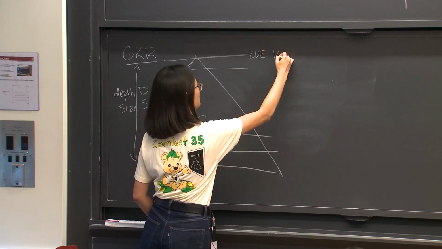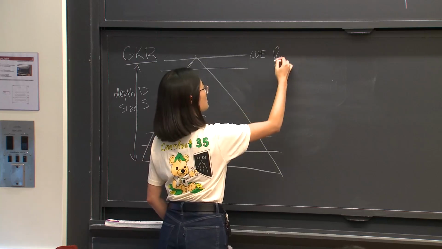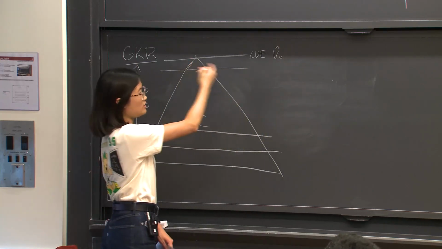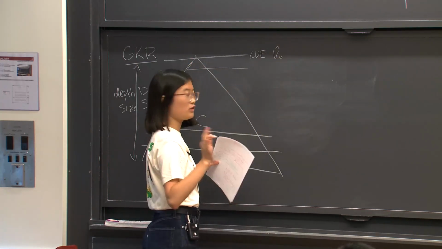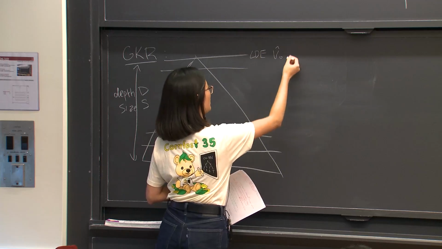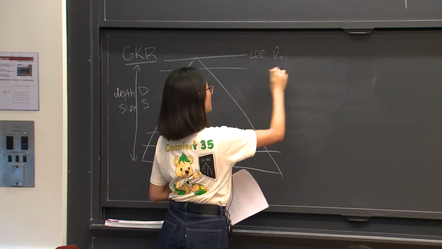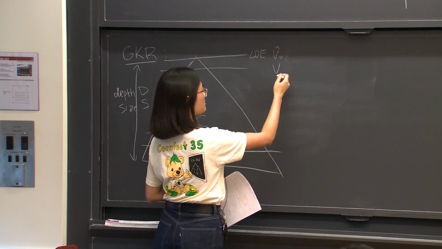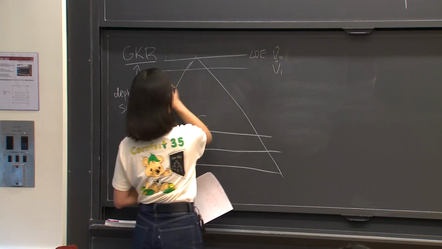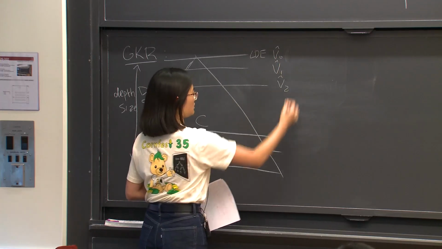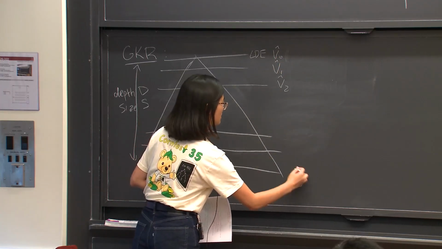So this is going to be V hat. So basically you take all the wire values on each layer, find a low degree extension of it, and then you're going to have some low degree extension of each layer. The output layer is going to be V0, then it's V1 on the second layer, and so on. The final layer is going to be VT.